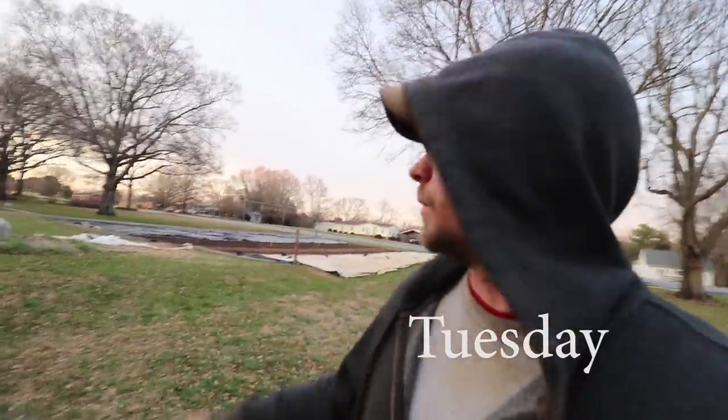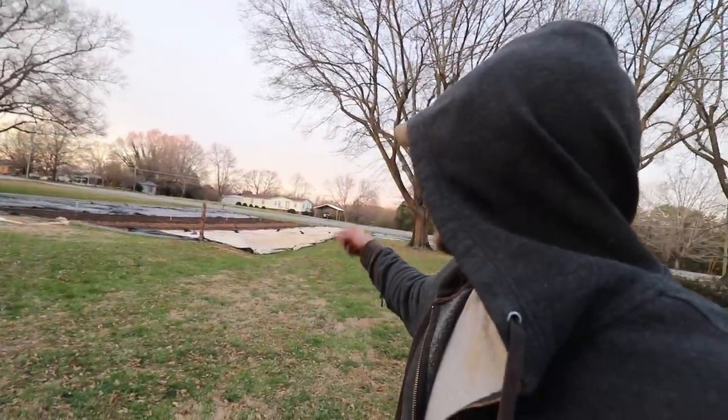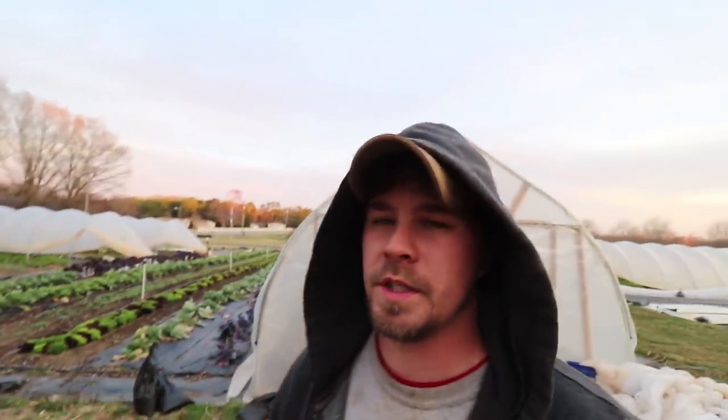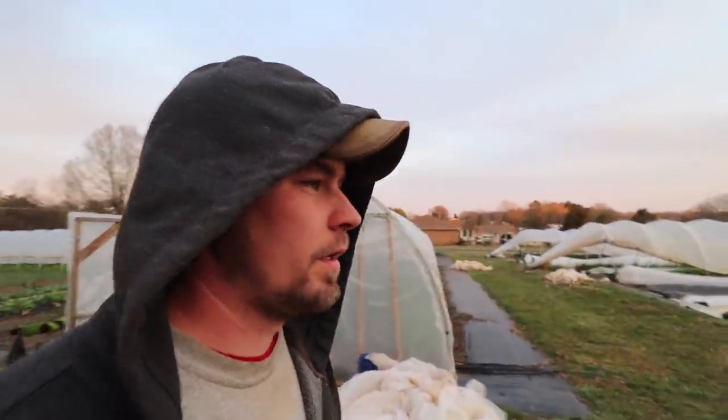Super busy day. All of Plot Ten is now planted, thanks to Jenny, Lula, and Sandy. The tarp over here with the white side up is for the kale and spinach that we seeded yesterday. For most of the rest of the farm, Emma, Adria, and I cultivated everything - cut the row cover off, let everything breathe, took the weeds out because there's a lot that grew over the winter. In winter we just row cover it and forget it, check on it occasionally, harvest when it's ready, and then do spring bed prep.